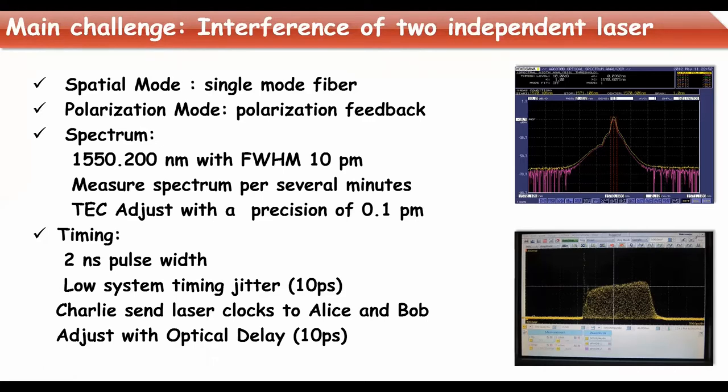And the very difficult thing is the spectrum and timing, because this is a trade-off. When we do the interference experiment in the lab, if the pulse is very broad, it's kind of easy to do interference. But when the pulse is very broad, the spectrum is very narrow, so it's hard to make the spectrum identical. And if the spectrum is very broad, like a femtosecond laser, the spectrum is easy to overlap, but the jitter is very hard to control.